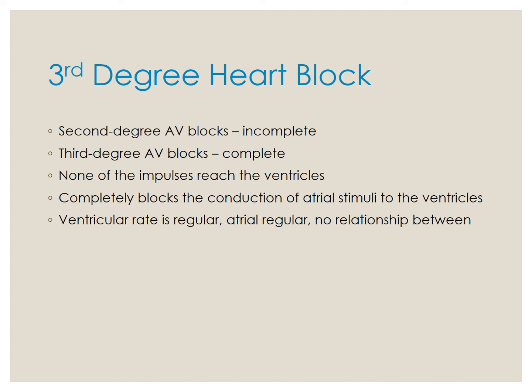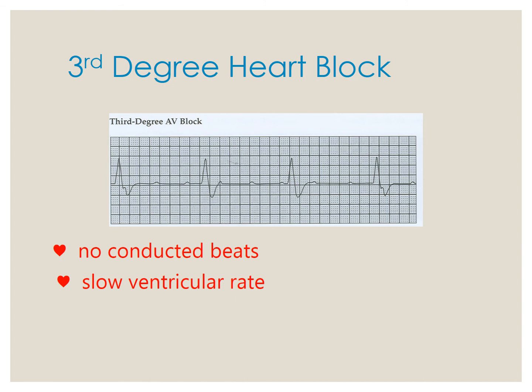That is usually normal in size and shape, but again, there's not a P wave that follows a QRS, or is followed by a QRS complex, and there's no PR interval really. The atria and ventricles beat independently of each other. All right, let me show you what a 3rd-degree heart block looks like.